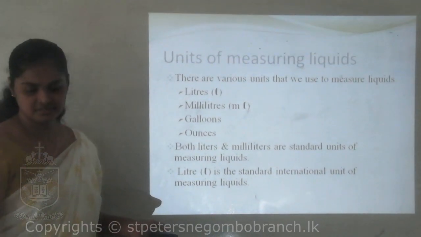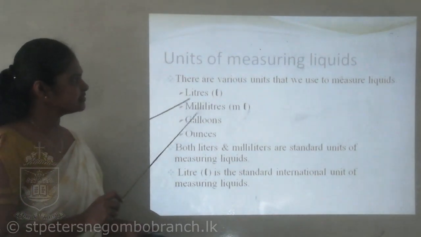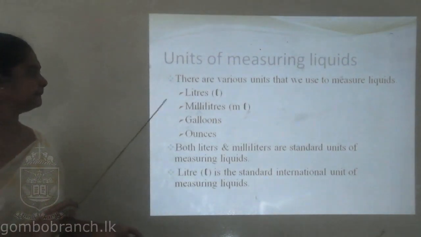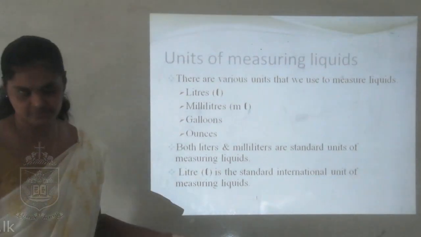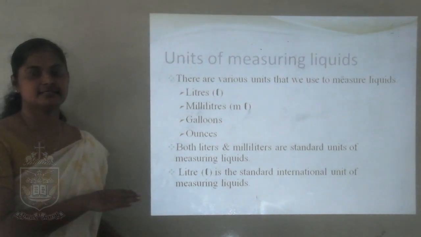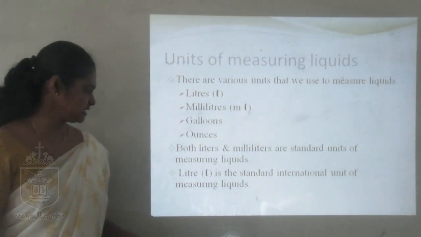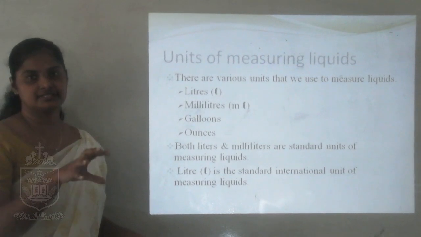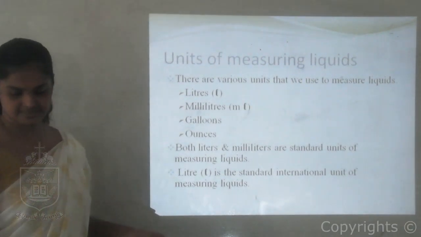And we are going to learn about the units of measuring liquids. There are various units that we use to measure liquids: liters, milliliters, gallons, ounces, and so on. But both liters and milliliters are known as standard units. I think you all are aware of it. Liter is the world recognized, standard international unit of measuring liquids.